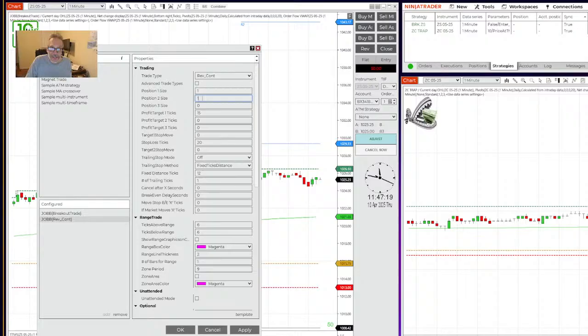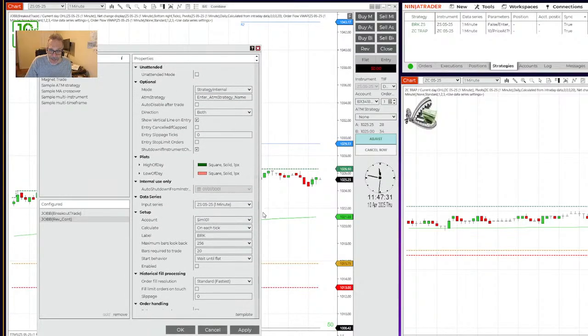So just one position on the reverse continuation, 15 target. You could use a 20 target if you want, 20 stop. These reverse continuation trades are not so much about what the exact numbers are, as much more important to have a setup that you can trade if there is a move that trends, or that you know you're hitting a resistance or support level with a pivot or a magnet. That's the point of these reversal continuations, right? That's why we do them.